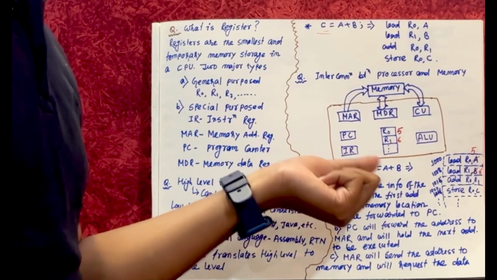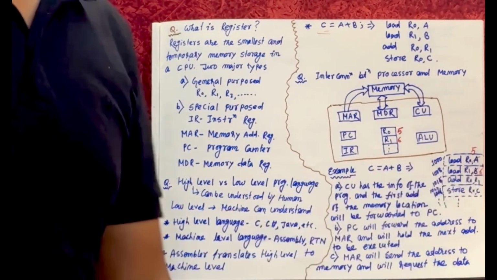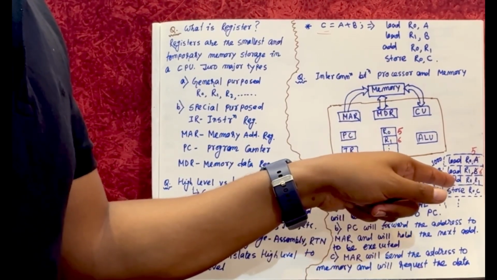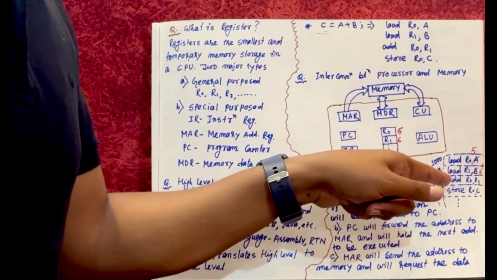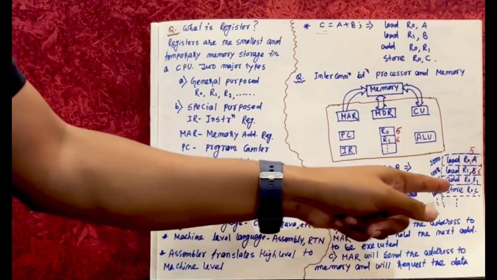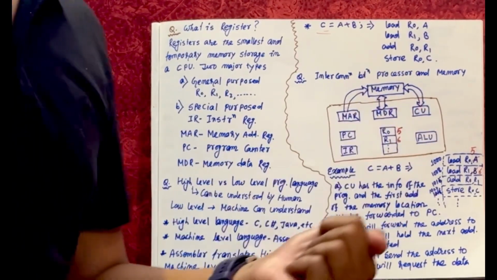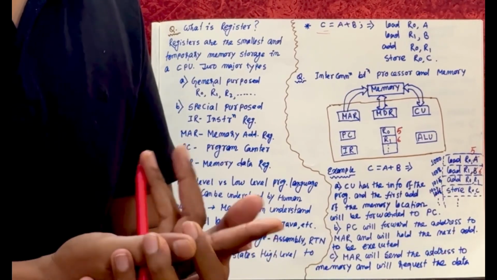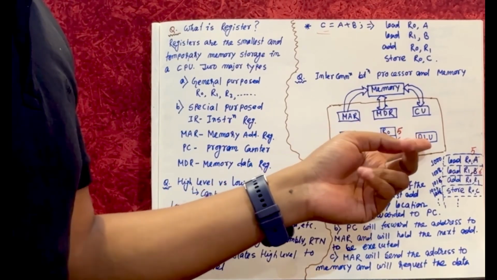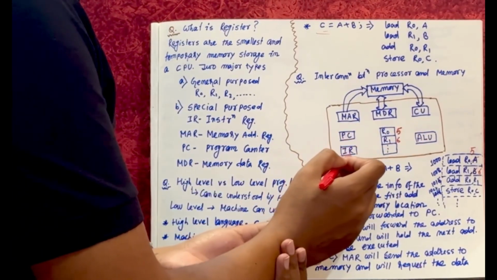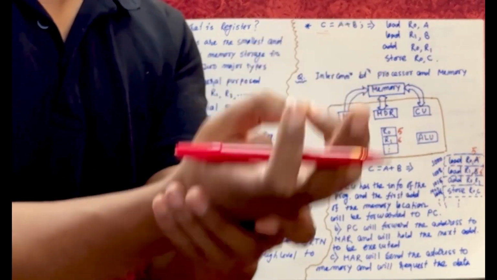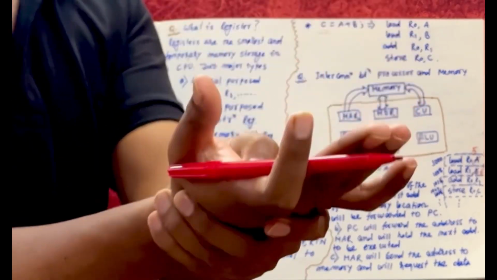MDR will send the instruction to IR. What is the next instruction? Add R0, R1. Whenever I get a keyword like add, mul, product or sub, these are arithmetic operations. So once IR knows that it got an instruction from MDR which talks about an arithmetic operation, this is not in its hands. We know who is responsible for performing arithmetic operations: the ALU, right? So IR, with the help of CU, will forward this instruction to ALU, saying I got the keyword add, which means you have to do an arithmetic operation, please do it on my behalf.